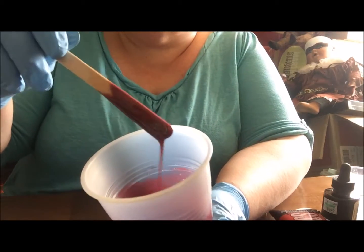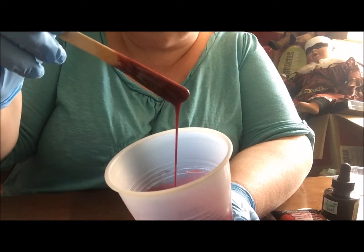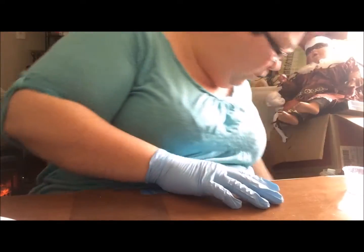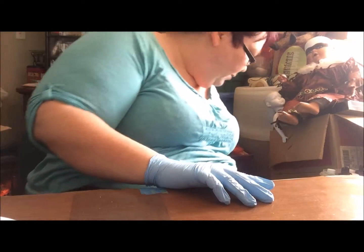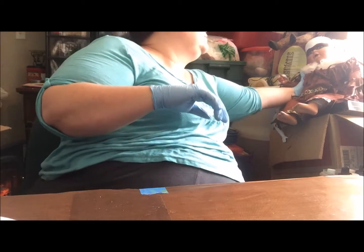Okay, see how much better that looks now? And you saw how much I added. I did not add a crap ton. I just added a dollop. Let me put my ink away, and I'm going to put my resin on the floor so I can bring the big boy over. And I'm going to throw this cup away because I bought a whole bunch of measuring cups for my resin.